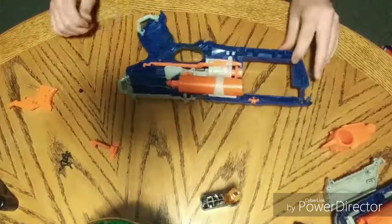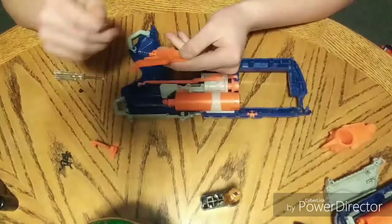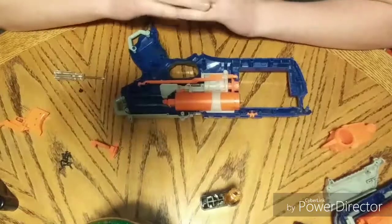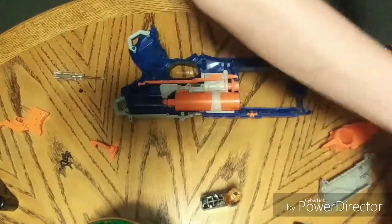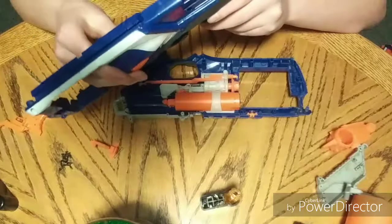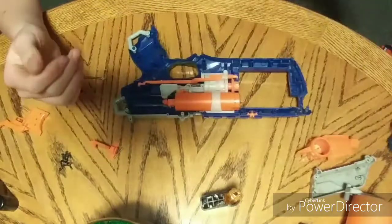You want to be very careful when you're doing something like this, because you have to be able to put the pieces back where they go. And if you're doing a paint job on the blaster, this video would be quite beneficial to watch, because if you're doing a good paint job, you're going to take the blaster completely apart, the shell, all the internals out, and just paint the shell by itself, like this part of the shell by itself. You might even want to take that piece out, which I think would just be with a simple push. No, I'm not going to try too hard because I don't need that piece out. But yeah, so you're going to want it to be just the shell. You can leave that in, I guess. I've painted a couple, but I haven't had to deal with that.